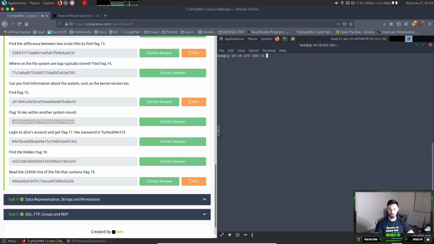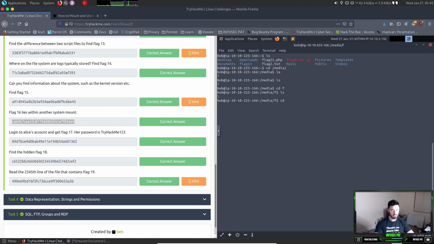So what we can do really quick, before we do that, we can just do ls, and first we can cd into media. Let's do that. Whoops. cd to media. ls, I meant. So there's only one folder in here, right? So we could do cd to f, ls, cd to l, ls, cd into a, because there's only one, ls, and then we can cd into g, ls. This is a long way.